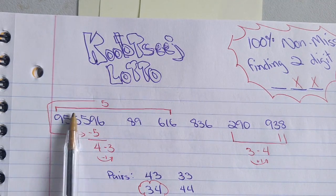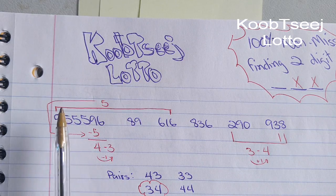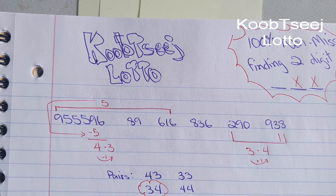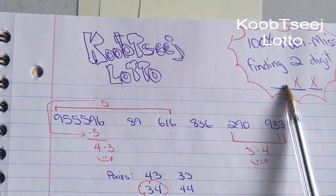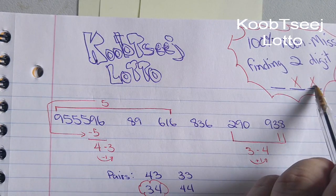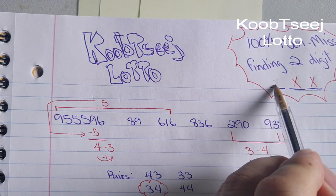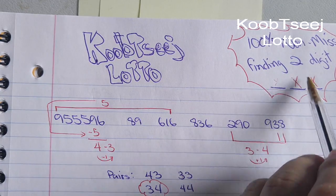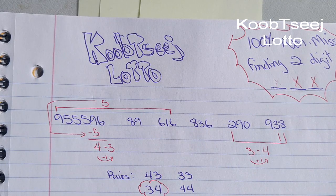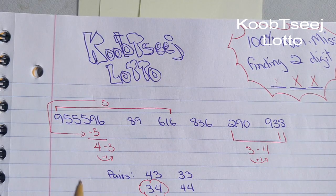I already showed this formula last time, but now you know the good part. What I didn't show is that it does hit the 2 digits again. Sometimes it hits the last 2 digits, but sometimes it also hits the front two, the front or the back. So let's just say it has hit 2 digit touch on this formula.